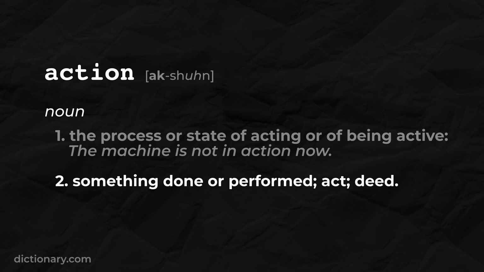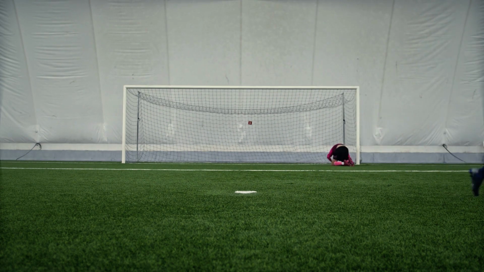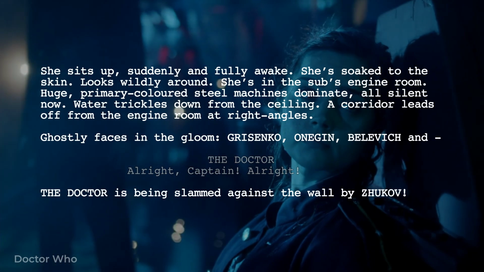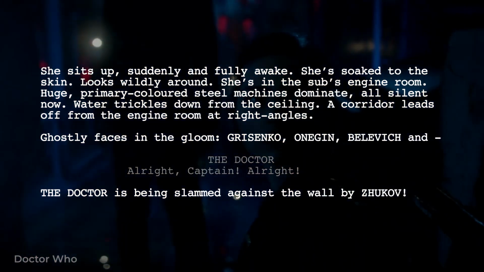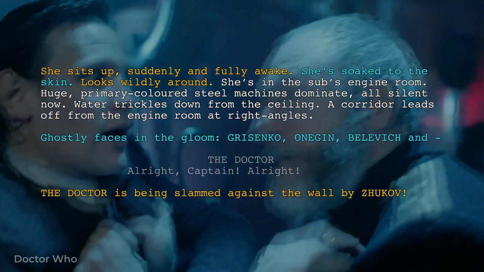Action can be defined as something done or performed. So the forward kicks the ball and the goalie dives for it is 2 actions. But if that's what we meant, we could just call them, well, actions. Okay, well, in screenwriting, action is often used as a catch-all term for the element of screenplays that describes what we see on screen. But I prefer the term narrative description because it actually contains descriptions of actions and characters and setting. But even if we do call all of that action, how do we measure the smallest unit of it? And doesn't a beat need to include dialogue as well if it's going to actually be useful as a framework for discussing your scene, which is kind of the whole point?